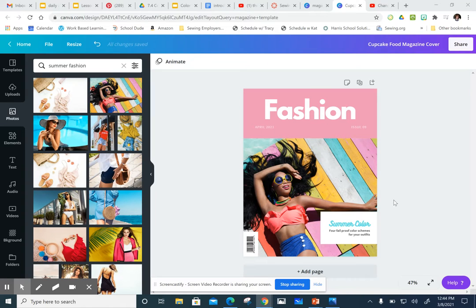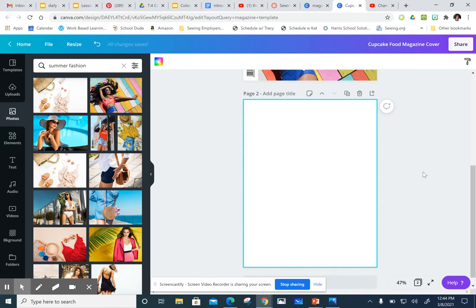Once you have your cover done and you're ready to add the pages of your magazine, you just click down here where it says Add Page. Okay, so I'm going to add my first page. You pretty much have a blank slate here. There are several things you can do here.